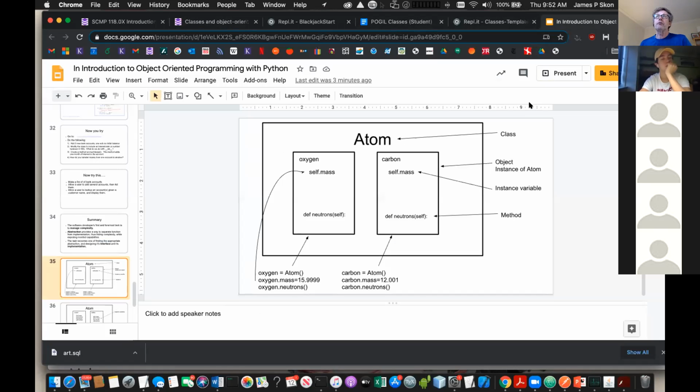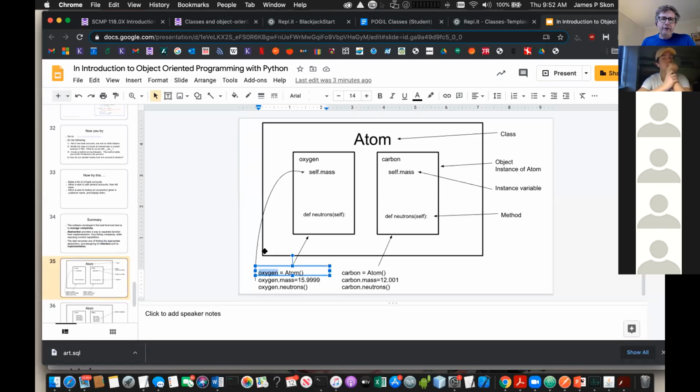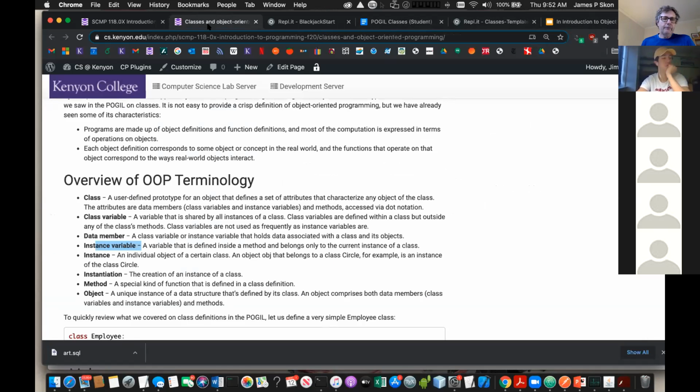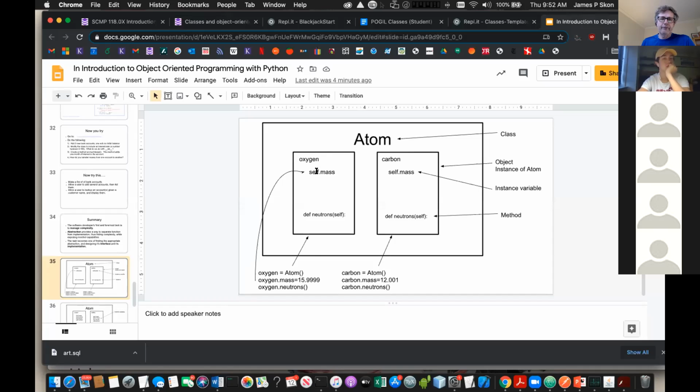That's when we call the constructor, when we call the underscore underscore init underscore underscore. That's called instantiation, and that's what I'm doing here. When I say oxygen equals atom, I'm saying create an instance of an atom, and that's called instantiation. And finally, the object itself is the thing that I've created. So when I say object is equal to atom, I create this object.